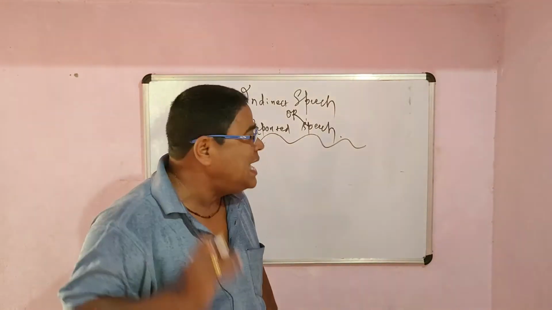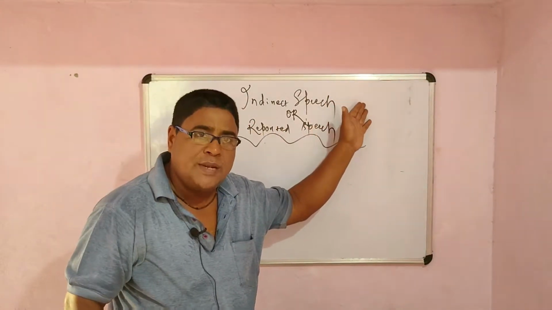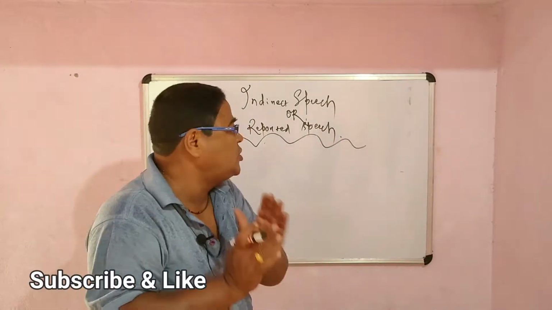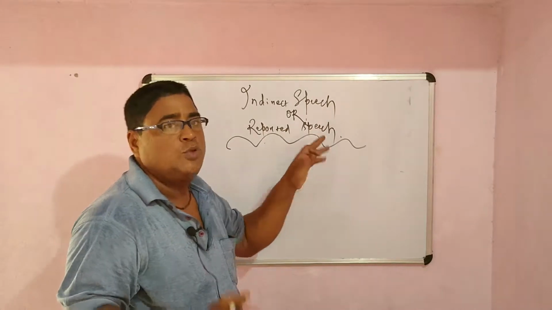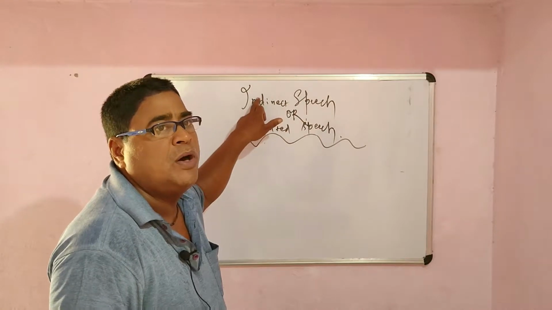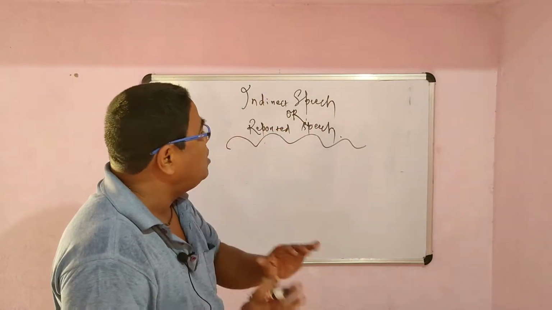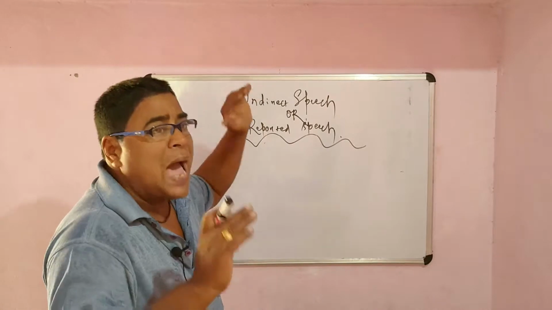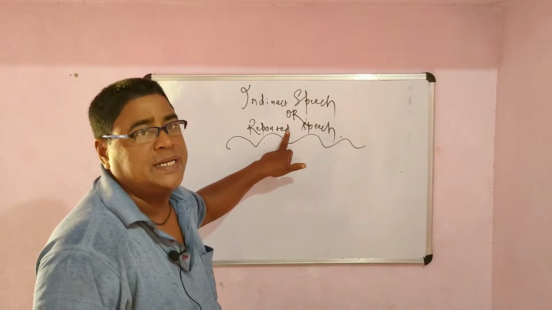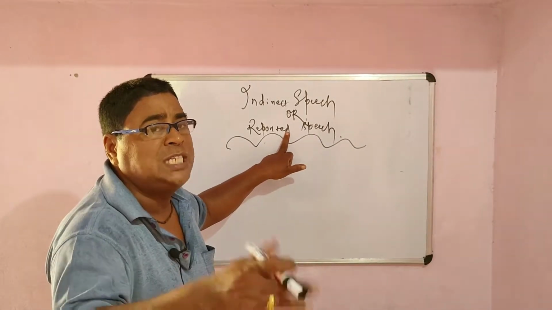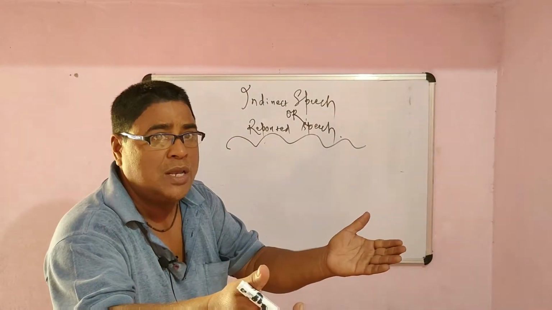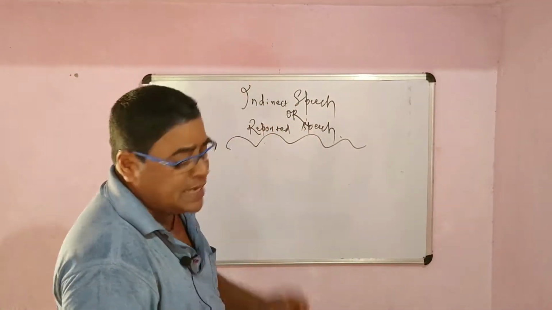When does the speech become indirect? When the quotation marks are omitted, when the exact words of the speaker undergo a little bit of change, then the speech becomes indirect. So simply remember, direct speech is the direct quotation or statement of the original speaker, and when the words of the original speaker are put forth by someone other than the original speaker, the speech becomes indirect. That means in indirect speech, the original speaker's words undergo a few changes by some other speaker. This is called indirect speech.